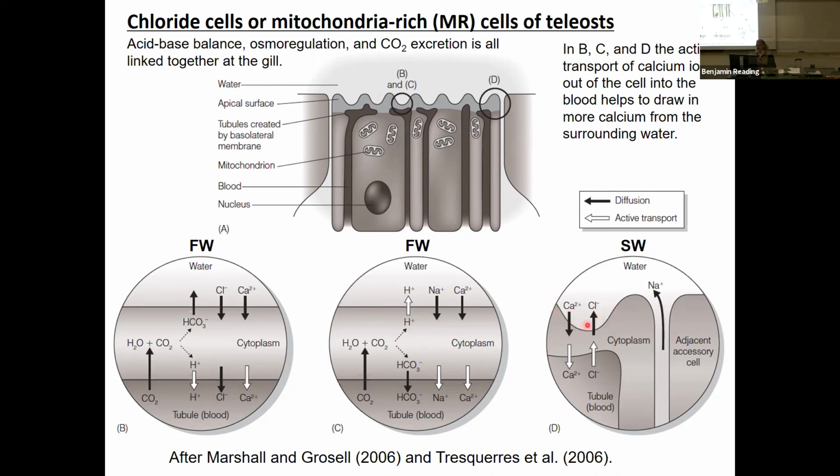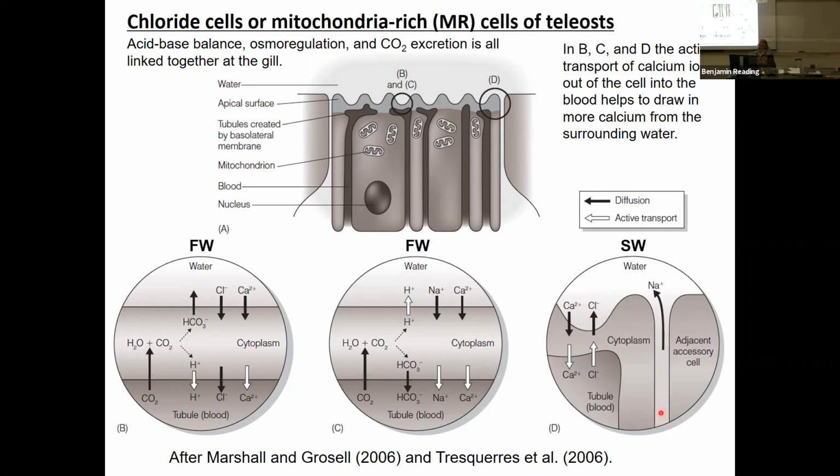Same kind of thing. Lots of surface area here, lots of basolateral infolding, but our pumps are in the opposite direction. What we're doing is we are actively pumping chloride from the blood into these chloride cells in the gill, and then chloride is at such a high concentration here, it diffuses down its concentration gradient into the marine water around the fish.